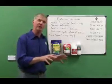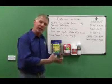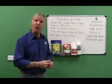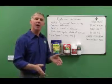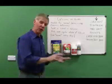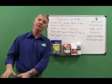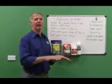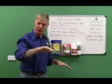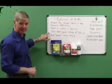The hen bird, for instance, uses its bones as a calcium store. So as it goes along, it sucks calcium into the bones. When it comes to egg laying time, it lets it back out again. It has an amazing ability to move it in and move it out. What we need to be doing in the off season is moving calcium in, let it suck the calcium out through the laying season, and then put it back in again. In young birds, no, they're just sucking calcium in like you wouldn't believe. And we need to get it in there. Okay, so they need a regular intake of calcium.